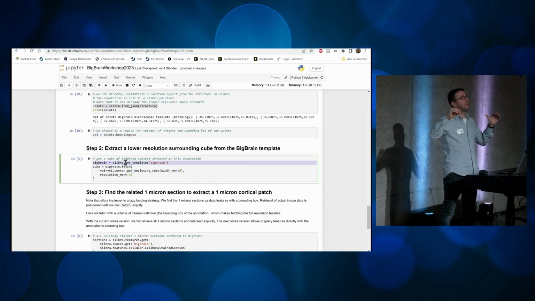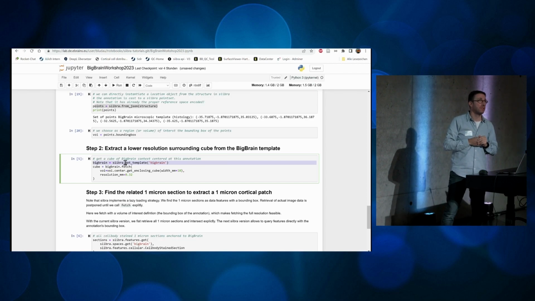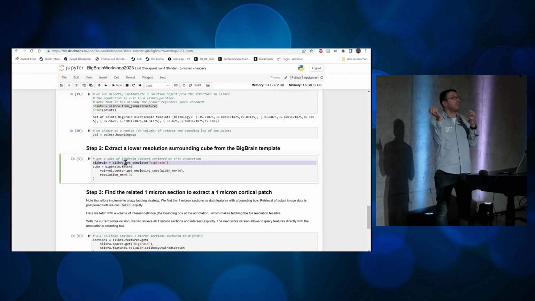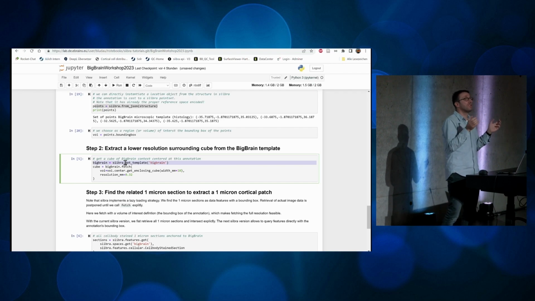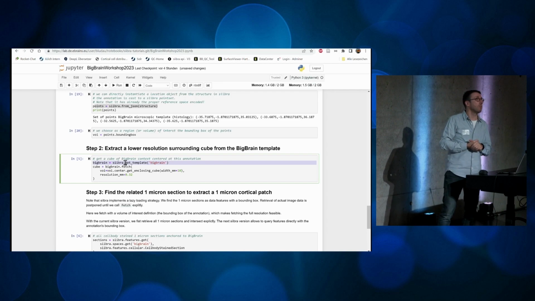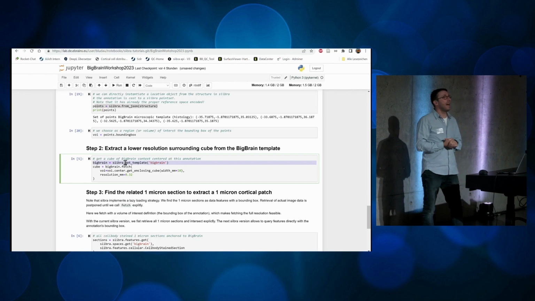So typically it will only load data when you really want to have it. Otherwise the whole system would be extremely slow with all the data that is included. So at this stage, I have just a semantic object representing the BigBrain template. It basically just knows where the BigBrain is stored, what it is, what the resolution is, things like this, not more at this stage.